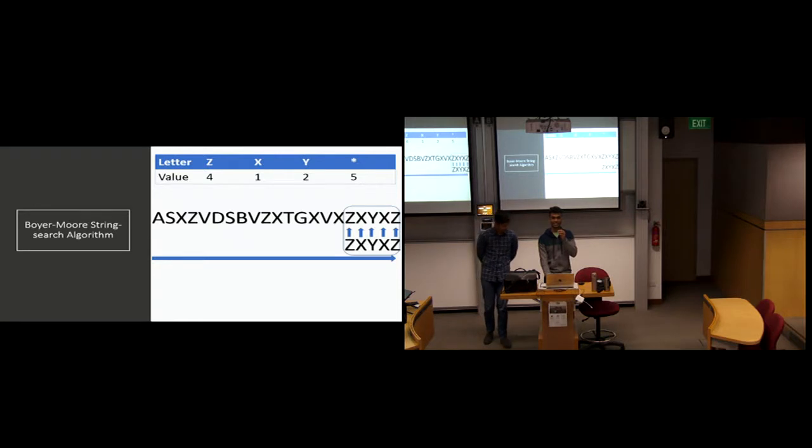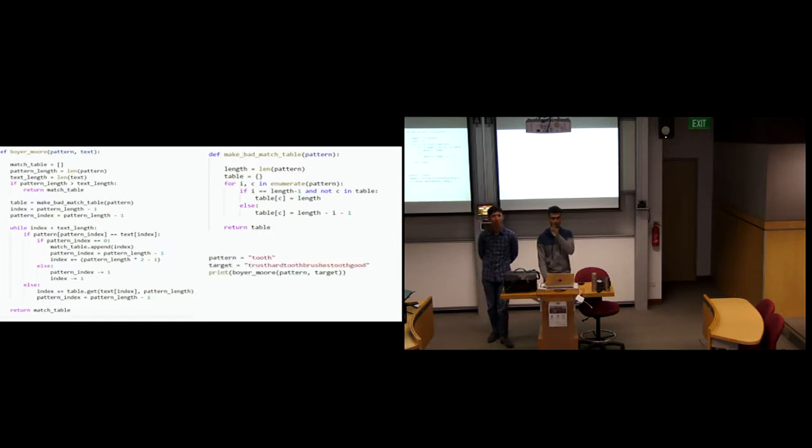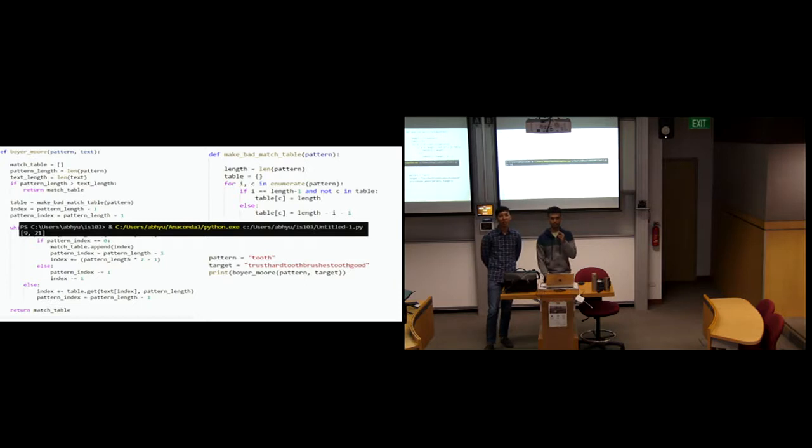Essentially, you've skipped 16 matchings. The total of the character is 21 characters. If you compare this to DNA sequencing, you'll see the text is very long. This really helps in shortening down the code length. For the code length, this is a representation of what I just said in code form. This would be the bad match table function. That would be the Boyer-Moore function. That would be how you implement it. When you do call it, this would be the answer, which is 9 and 21. This represents the index of the first match. There are two instances of the pattern in the target. The index of the T in the first match is 9. The index of the T in the second match is 21. I hope that you got a better understanding of the Boyer-Moore algorithm.